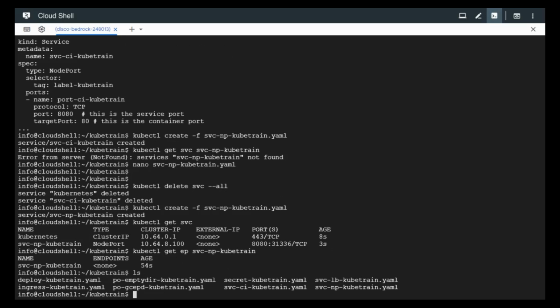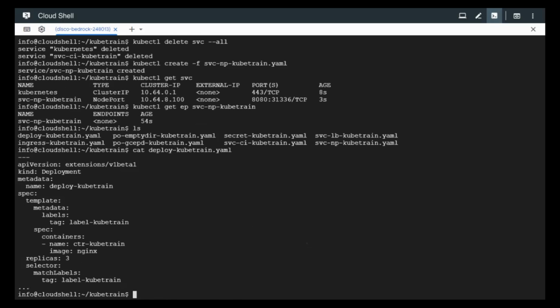We have another manifest for the deployment, which would further create the pods. Let me show you the manifest before creating the pod. This is our manifest, and we see that this is the label inside the pod. This would match with what is defined inside the service as the selector.